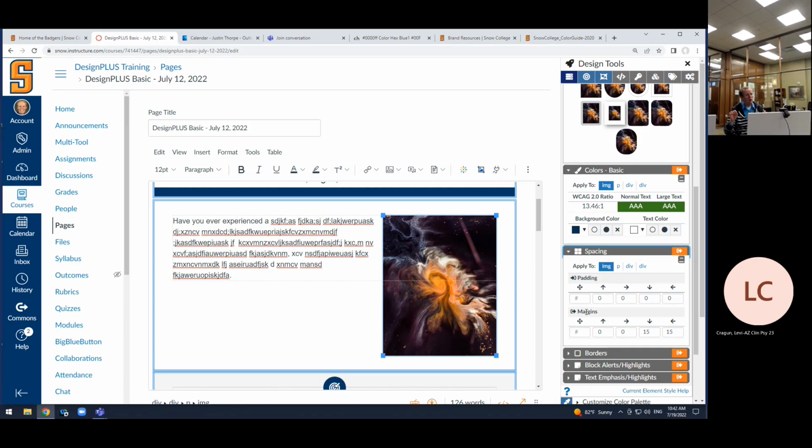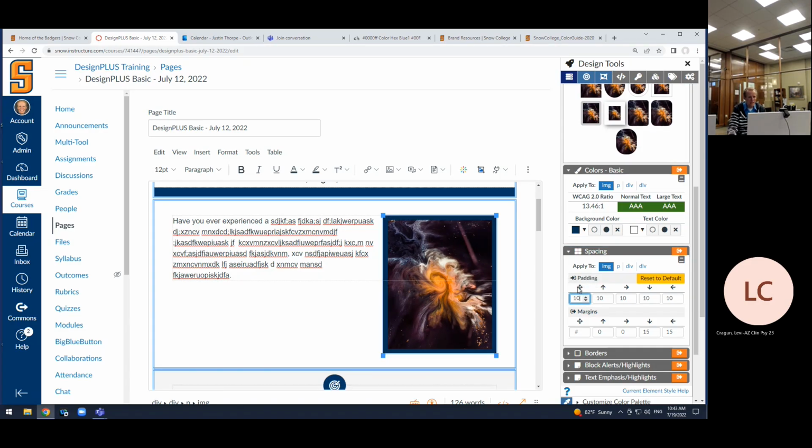The padding, however, is how much it doesn't want to be by its own fence, by its own boundary line. So in this case, for demonstration purposes, I'm going to click in this padding and go all around and add a 10 pica or 10 pixel padding around it. Don't worry about the concept of the pixel. 10 is a pretty good number. Anywhere between 10 and 25 is probably a good mark for what we want.